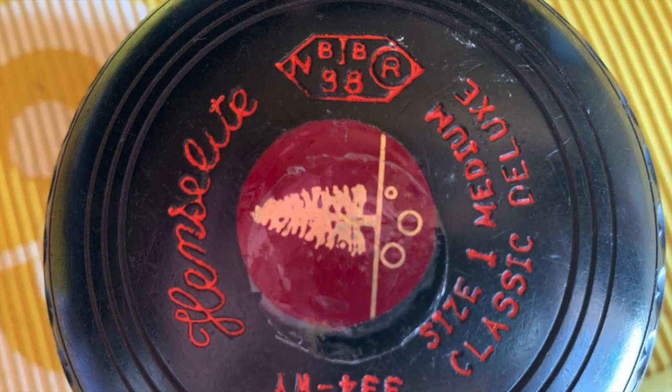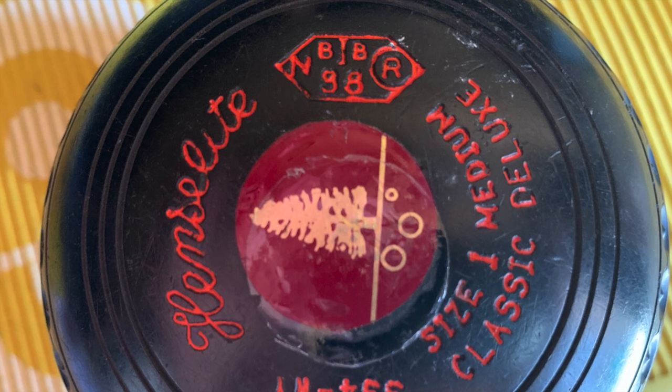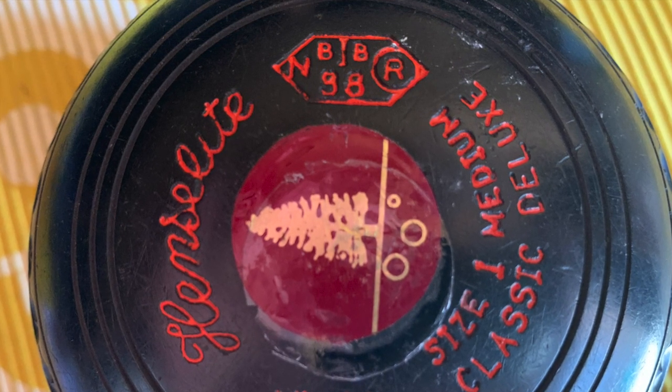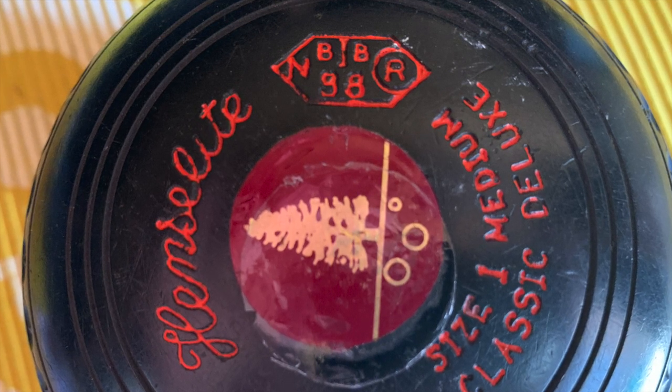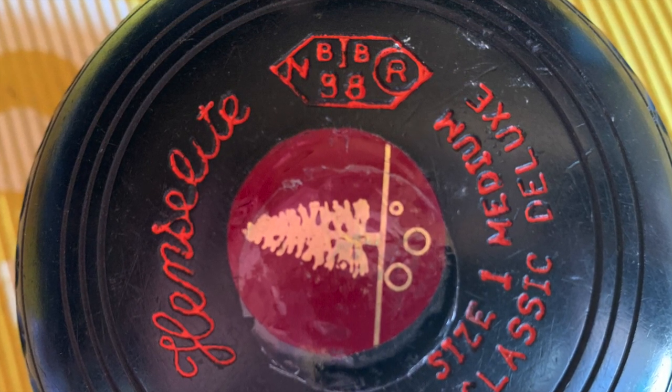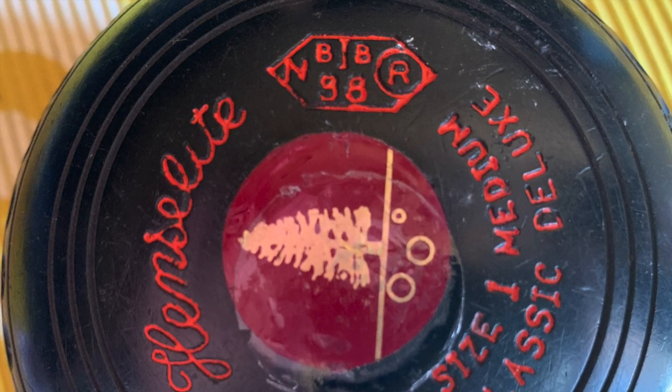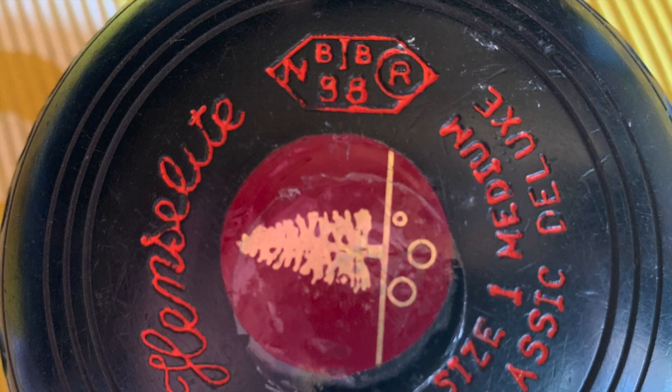From 1986 to 93, there was another bullet stamp. This was the International Bowling Board stamp. But you can see the idea was the same. You still had the date at the bottom and the manufacturer to the left.